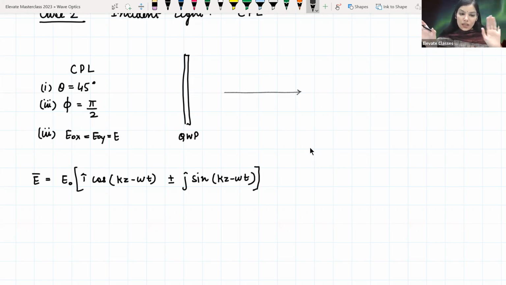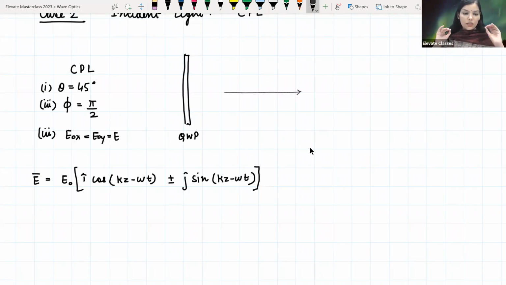ठीक है? तो अब ये हो सकता है कि अगर मैं जो x कंपोनेंट है जो कि कोसाइन कंपोनेंट है उसमें मैं एक और पाई बाई 2 का फेज ऐड कर दूं, उस कंपोनेंट में मैं ऐड करके उसको साइन बना दूं, या फिर साइन कंपोनेंट में मैं एक और पाई बाई 2 ऐड करके उसको कोसाइन बना दूं. आर यू अंडरस्टैंडिंग? एक बारी में दोनों कंपोनेंट में से किसी एक में ही पाई बाई 2 ऐड होना है, और वो किस में ऐड होना है वो डिपेंड करेगा कि ऑप्टिक एक्सिस कैसा अलाइंड है और 10 चीजें.